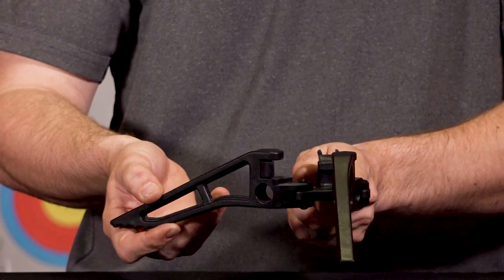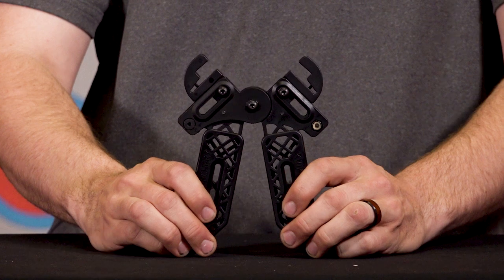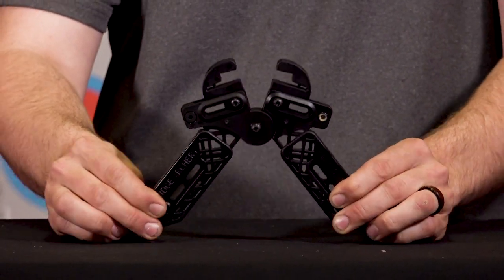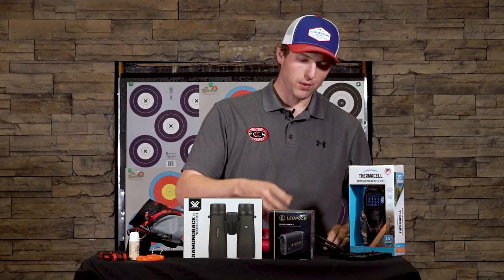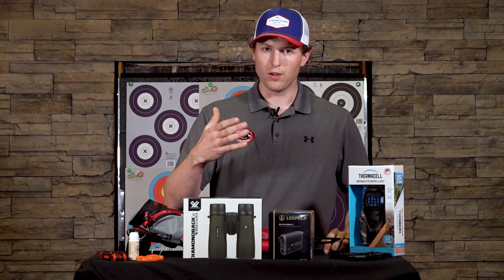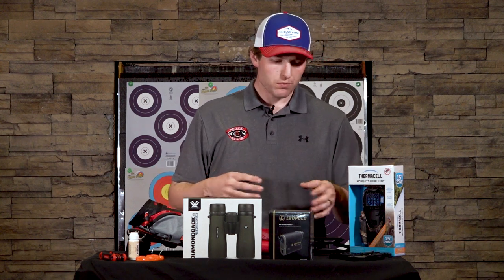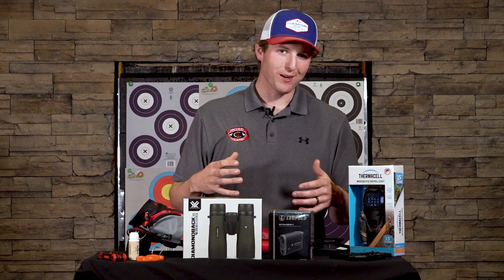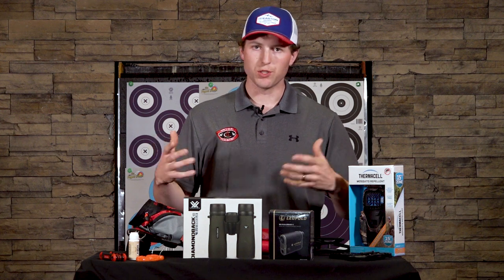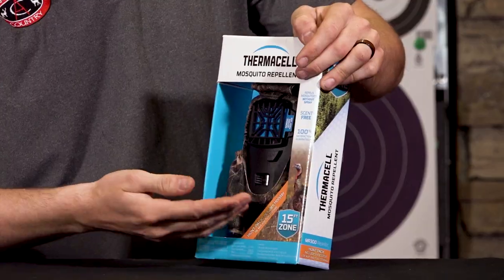Also, if you have a Matthews bow, we have Matthews limb legs. For any other type of bow, there's the Pine Ridge Quick Stand — adjustable to fit just about any bow model. What's nice is it gives you a way to hang up that bow in between ends, while waiting for a target to clear, or when you're behind in a large group. That way you don't have to lean it against something and worry about it tipping over, and you can give your hands a break and take a breather.